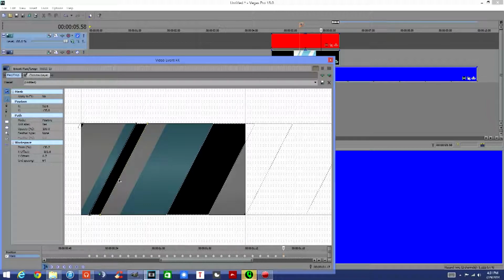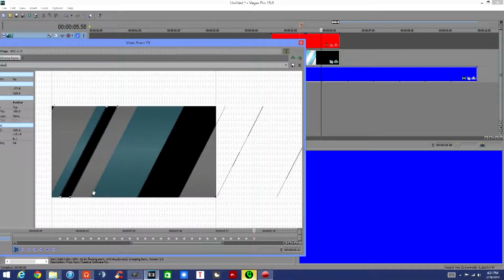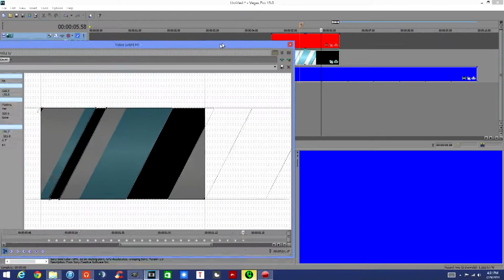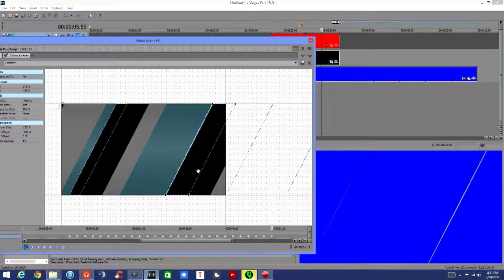Yeah, move that line over here. Then we'll move this. Make sure there's no problems in the preview there. Then we don't have any problems there in the preview. Nope. Okay. So then we're gonna go another keyframe, and this is where you have to really keep an eye out for what you've done and what you haven't done. And we're going to move this one over until it goes away here in the preview.